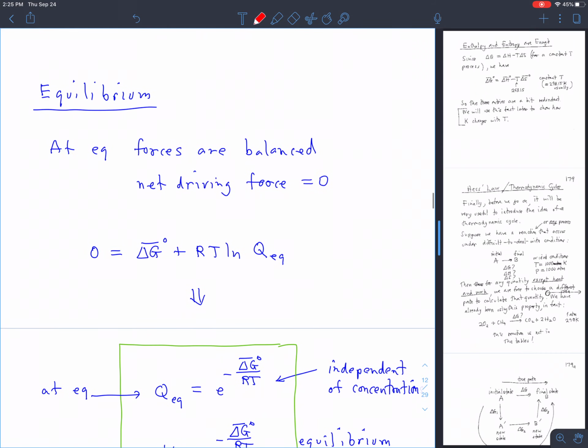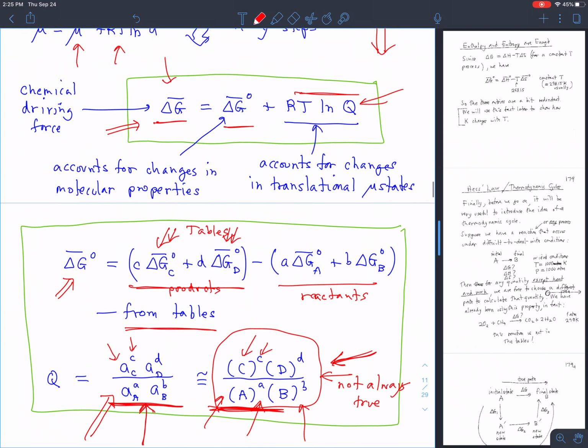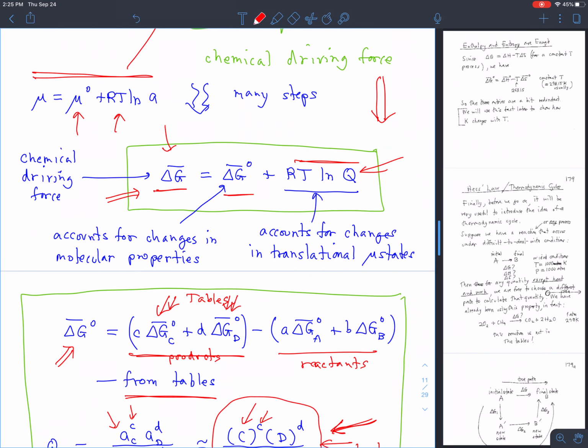So let's consider one more thing before we start doing examples. This is the general expression. It applies to the chemical reaction, whether that reaction is at equilibrium or not. If this delta G is not equal to 0, then we're not at equilibrium. But we can still calculate what the driving force is. In fact, if you're not at equilibrium, then there will be a driving force. It'll be either favorable or unfavorable. The reaction will go forward or backwards. And only when you're at equilibrium will this driving force be 0.